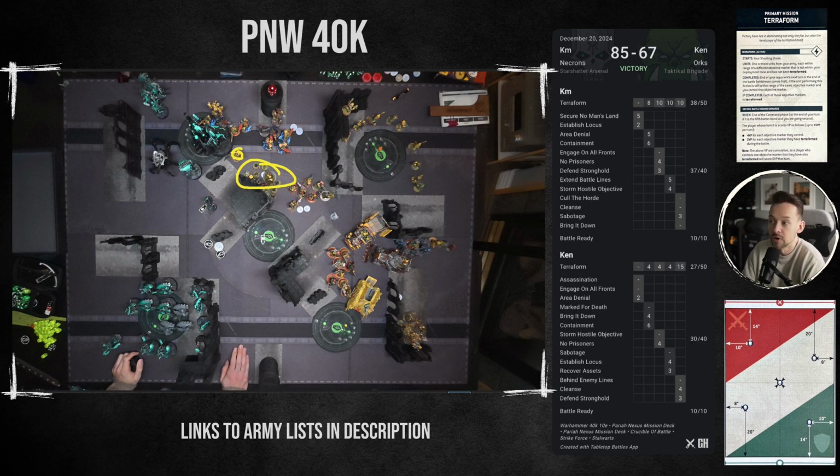So one of the biggest errors that Ken made, I believe, this game is he didn't stack enough primary on these objectives. Okay, so I know he didn't want to put some of these units on the objectives, but just by putting, like, 2 more maybe Flash Gits on here, he prevents this problem from happening.